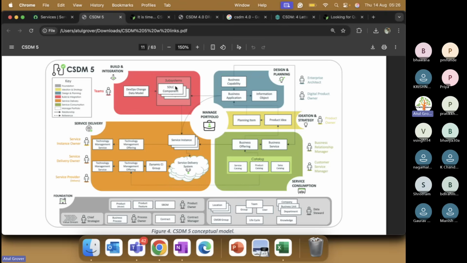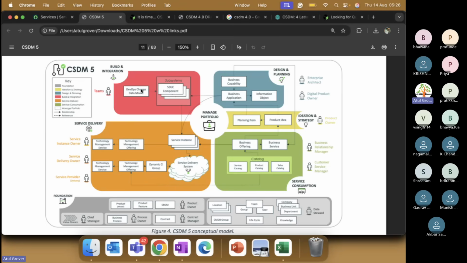That is my SDLC. And now in the 5 ServiceNow introduced DevOps as well. Let's do end-to-end automation for that service. And that is called build and integration domain.